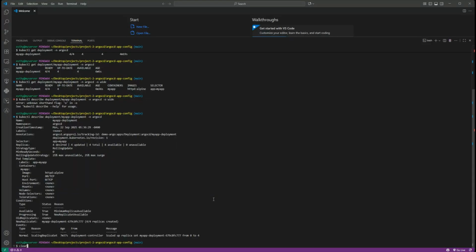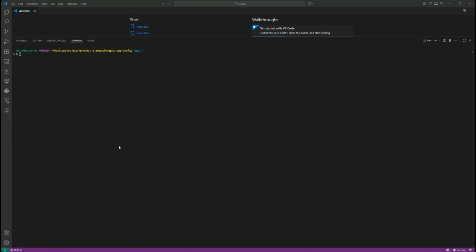After successfully finishing the lab, we want to make sure that we delete all resources so that we do not incur any charges in the cloud. Remember, we are using the cloud, AWS, and you don't want to incur charges. So delete all the resources with the following commands: kubectl delete namespace argocd.